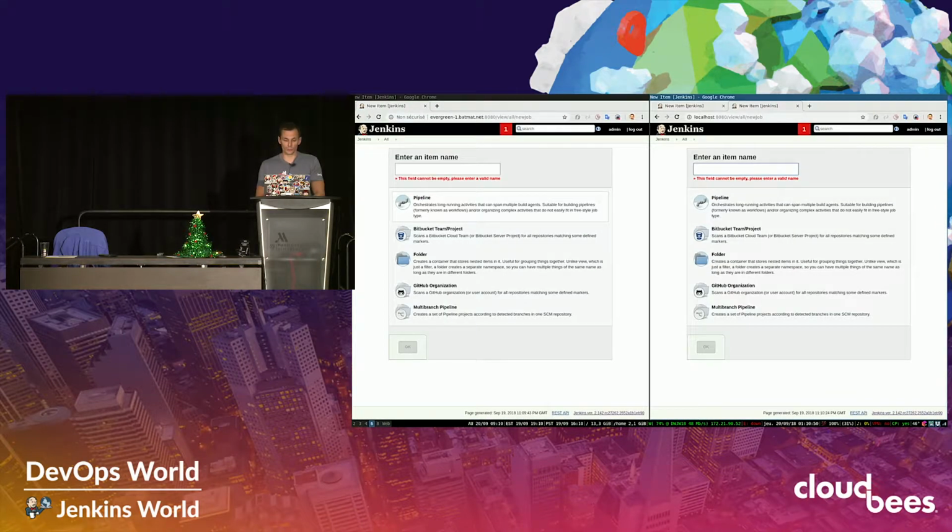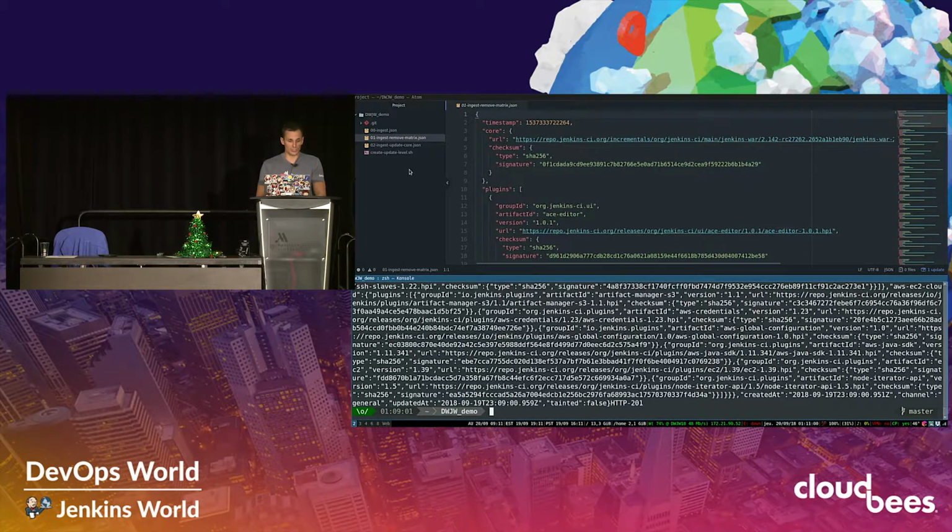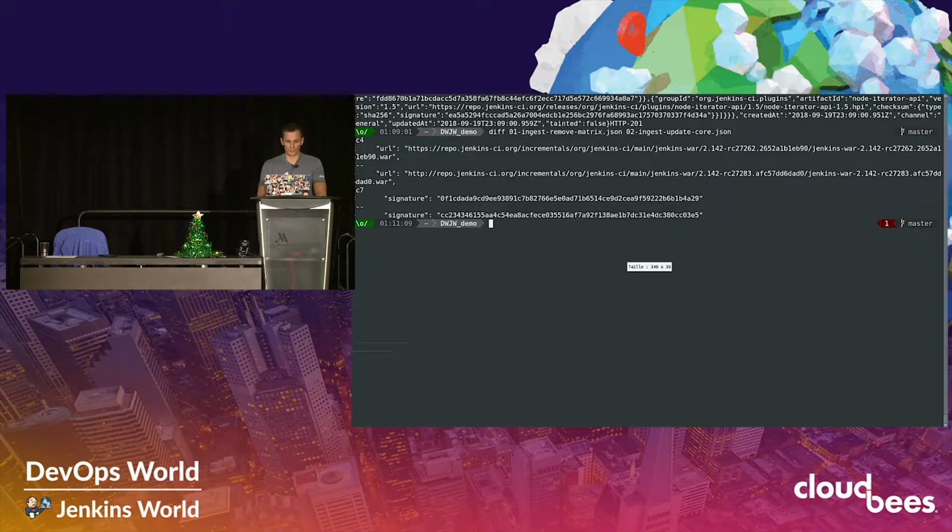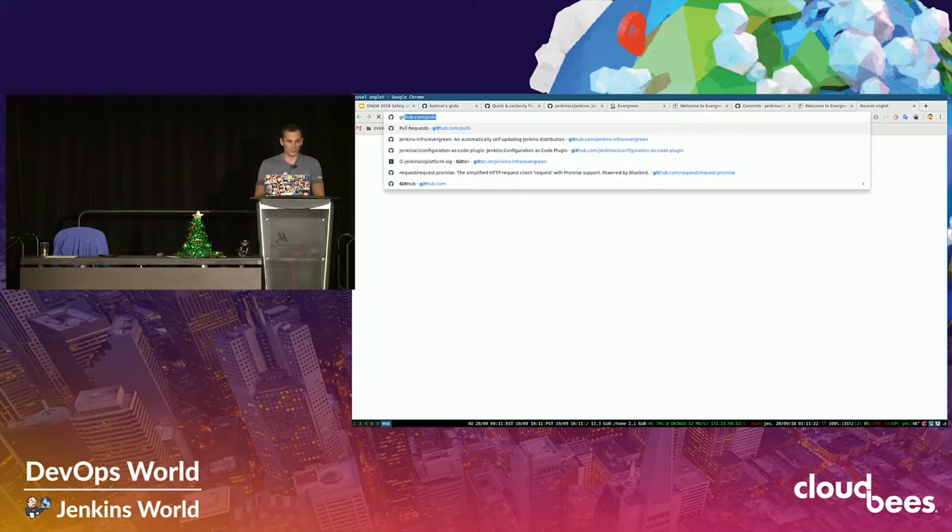Now, I can show you, for instance, you see here, we are running the 2.1.4.2 and so on. And so I prepared for the presentation a different update level where I just wanted to update the core, the Jenkins core being used by the Evergreen instances out there. So you see here the difference between those 2 JSON files is the fact that only the war got updated from that version to the latest one, which, if you look at, again, the repository of Jenkins, sorry.